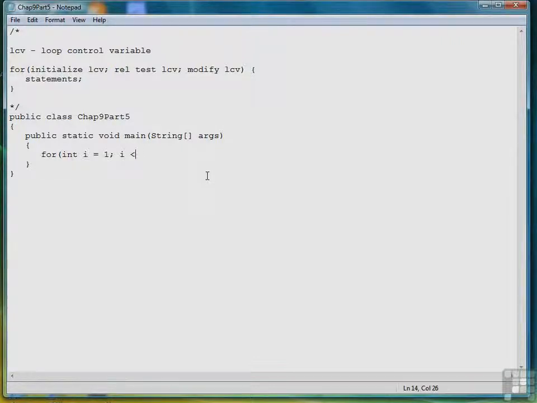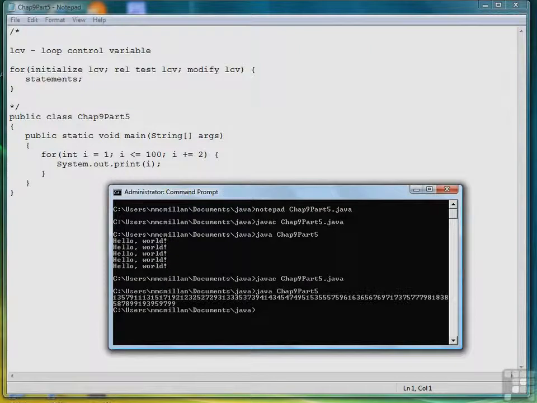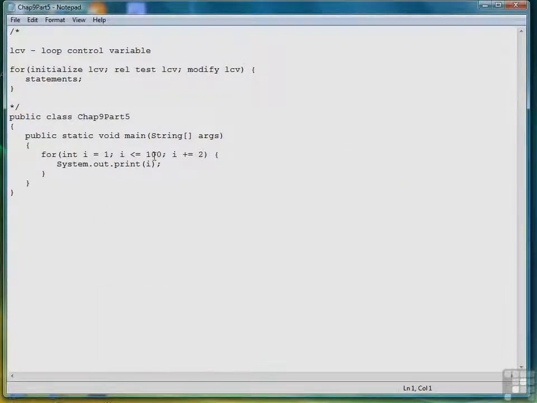So we're going to say while I is less than or equal to 100, because we want to print the odd numbers from 1 to 100, not going all the way through 101, for example. So we're going to stop. And here our modification statement is going to be I plus equal 2, which is the reason I used this example, to demonstrate how the modification part of the for loop can differ from just a simple increment. And then all we're going to do here is write out the value. So we write System.out.print I, then we close the loop body, save the file, come back to our DOS prompt, and run it, and there we have the numbers 1 through 99. Just the odd numbers, 1, 3, 5, 7, 9. You see those there.